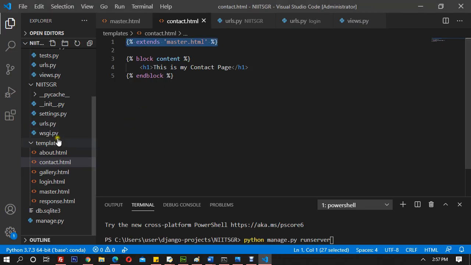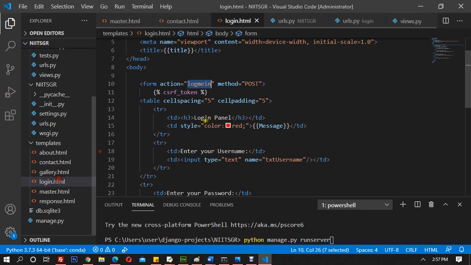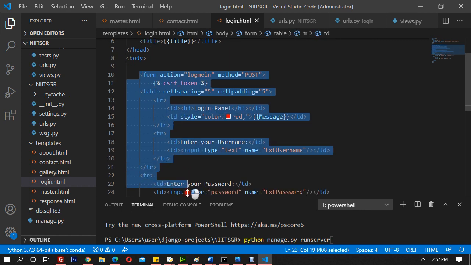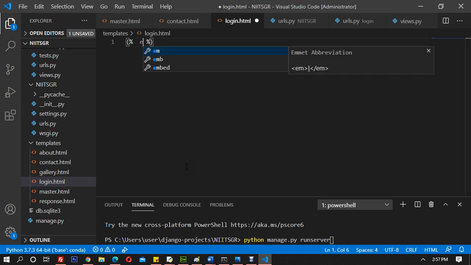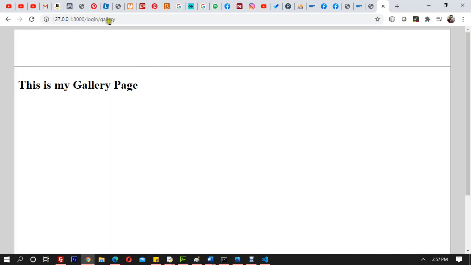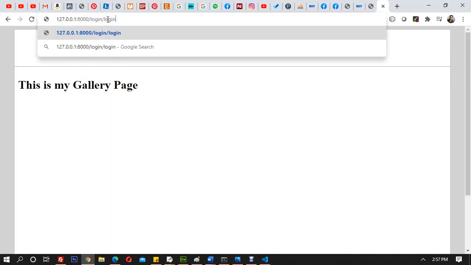Now even if I go to login, do I have to write anything on my own? No. Why should I write? I'll only go and just delete this and use it here as well. So I will say scriptlet. So I'll open them and I will say I need to take help from the master page. So I'll say extends master.html. So the moment you extend from master.html, so I'll say login.